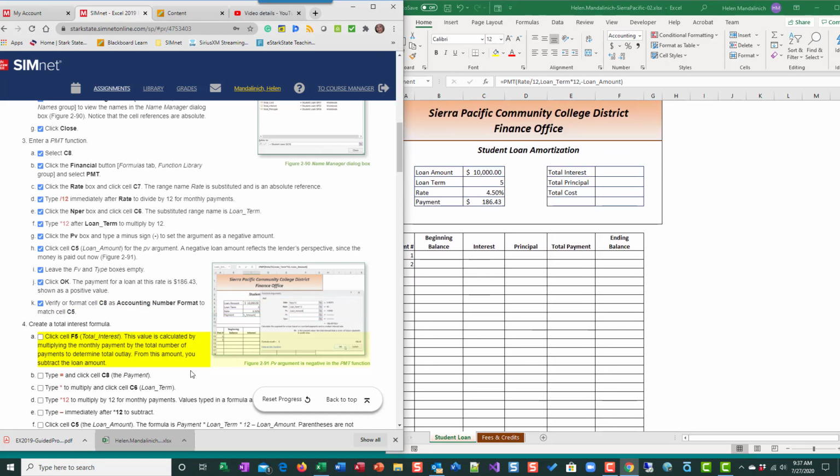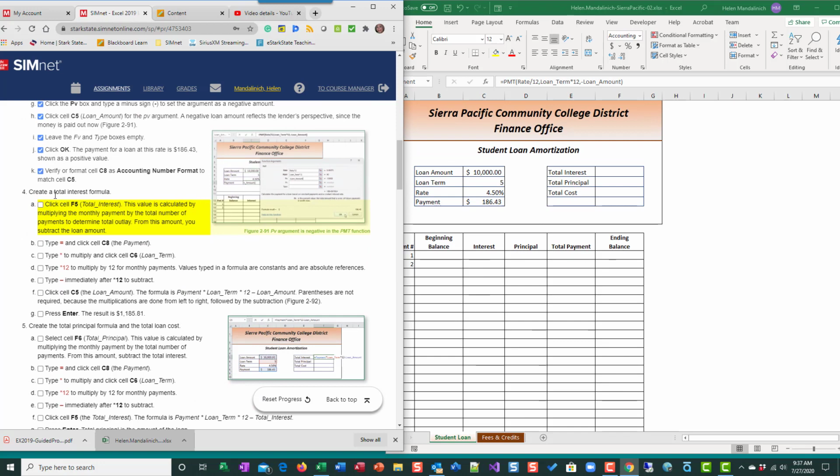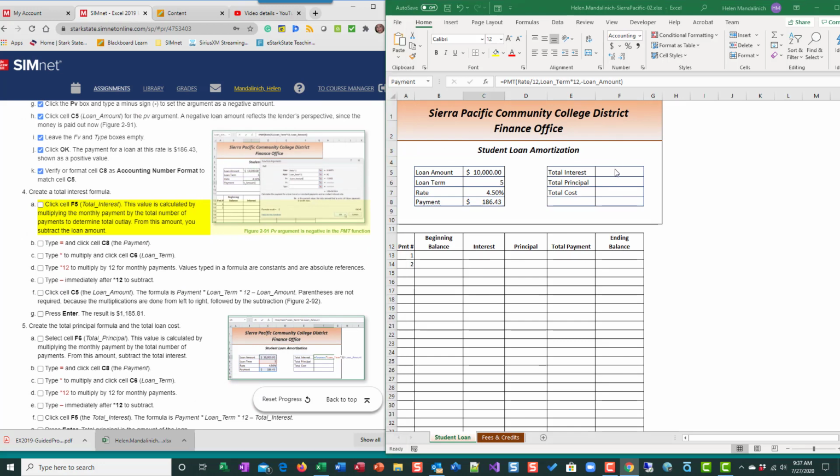All right, so let's look at step number 4. Create a total interest formula. So we want to click on F5. So let's read how we figure out the total interest. This value is calculated by multiplying the monthly payment amount by the total number of payments, and then from this amount you subtract the loan amount.